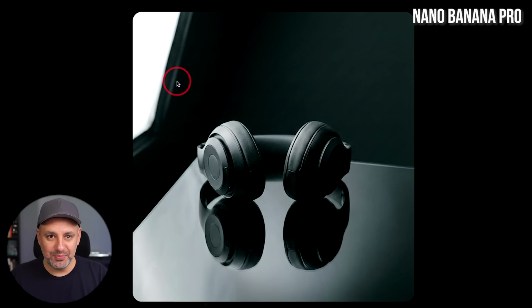Okay, Gemini followed my prompt pretty well, except you could see the light. I did not tell it not to show the light. I explained softbox lighting on the left, so it decided to put that literally in the frame. So it actually followed my prompt exactly right. But in this case, I could do a follow-up and make sure it crops that out, because if I use this in any kind of ad, I obviously don't want to see the source where the light comes from.